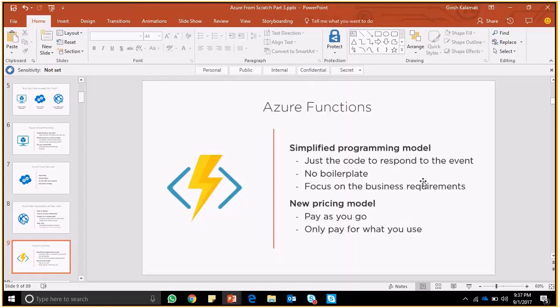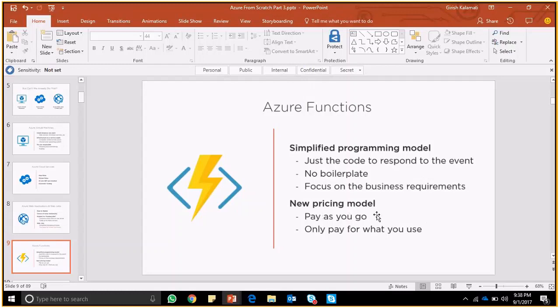And you don't need to burn the midnight oil for stuff like configuring a load balancer, configuring auto scale, or thinking about a scenario where if I resize it should not fail, or thinking about failures or the kind of environment. You don't need to think about all this boilerplate. You just forget everything and just code it. That's it. Other things will be taken care of by Azure, and you just concentrate on your business requirement.